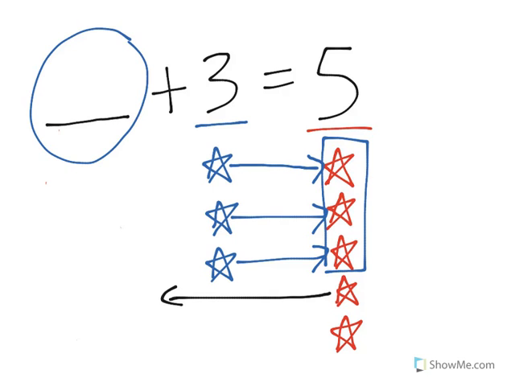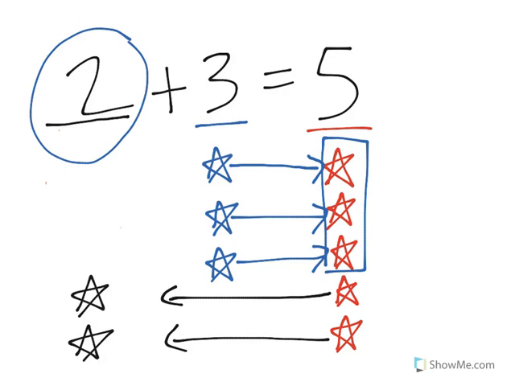Well these 2 stars would be the very beginning. So we could see that 2, 1, 2, plus 3, 3, 4, and 5 is equal to a total of 5.